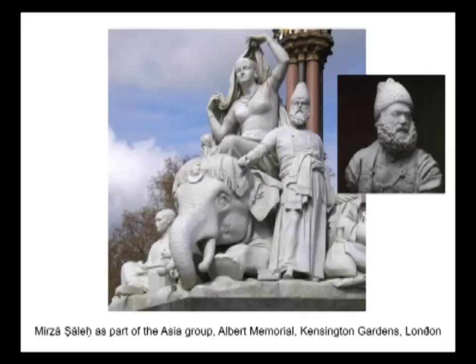Each sculpture representing a corner of the globe includes several ethnographic figures and a large animal. The Asia group, here on the far right, designed by John Henry Foley, shows a prostrate elephant that, according to official history, is intended to typify the subjection of brute force to human intelligence. The elephant is surrounded by four human figures representing major ethnic groups of Asia. There's a seated Chinese and a standing Arab to the elephant's right side, here on the left, just behind the elephant. An Indian woman with bare breasts seated on the elephant, and a Persian to the animal's left side, here on the right.